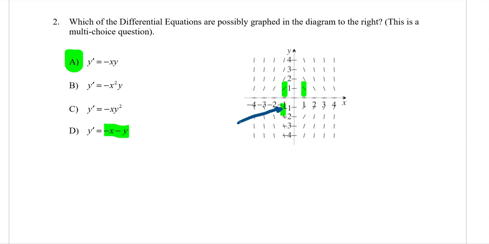This green point that I'm subbing in here, I'm testing at the moment. If I'm putting it into part C, the x value that I'm subbing in is -1, and the y value is also -1, but I've got to square that. So that becomes a positive, and the whole thing would be a +1, right? Is that a +1 slope there? No. So it falls down in the third quadrant. The other quadrants all work, but it doesn't work in the third quadrant. I didn't check that one.